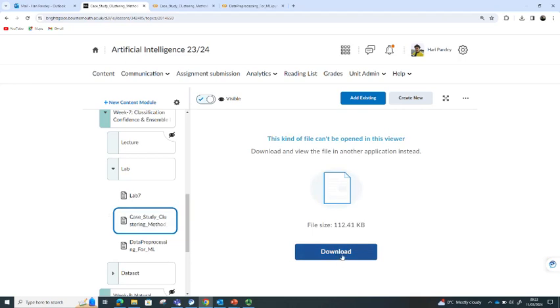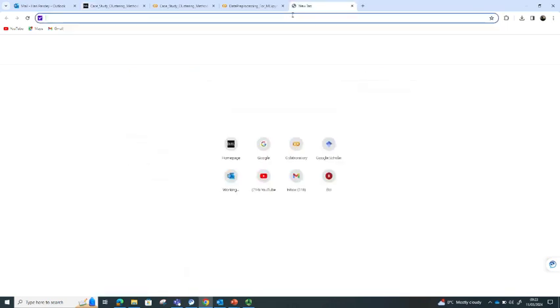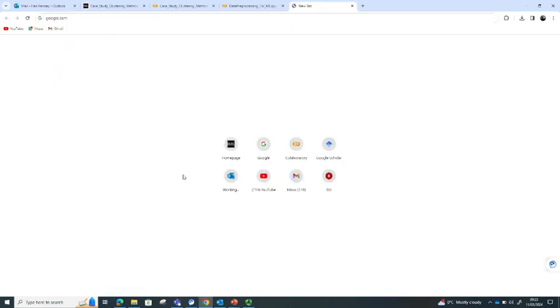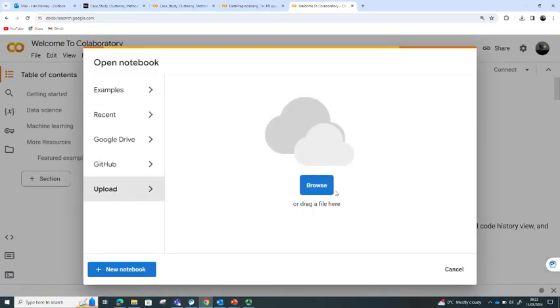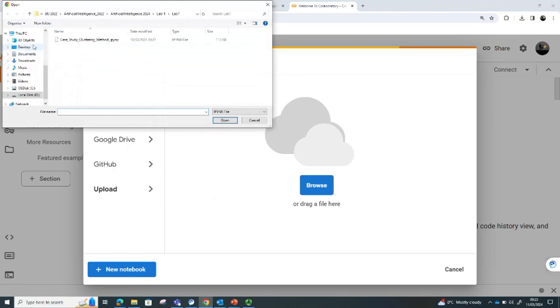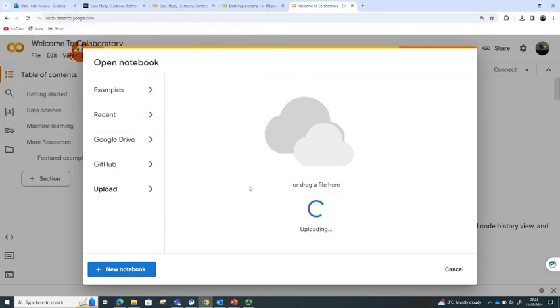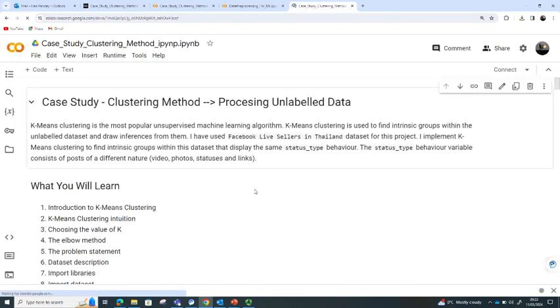Have you downloaded? Yeah. Now open Google Colab. Here Google Colab is already there in my system, and then upload it. So my program is here, so I will upload it. Is it okay? Are you able to see your program? Yeah, just take your time.